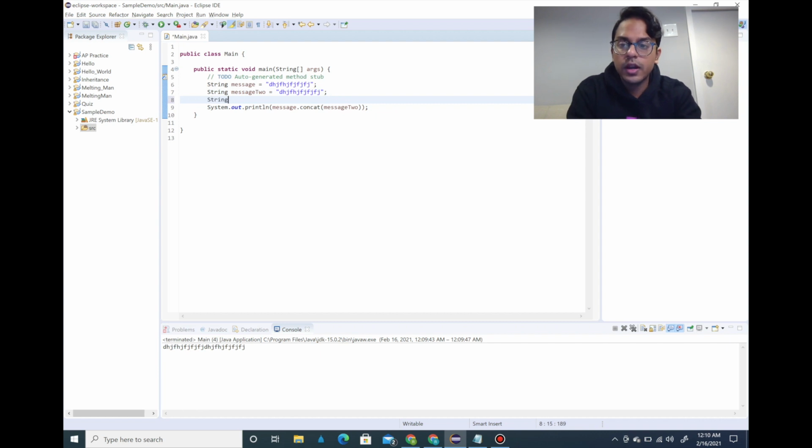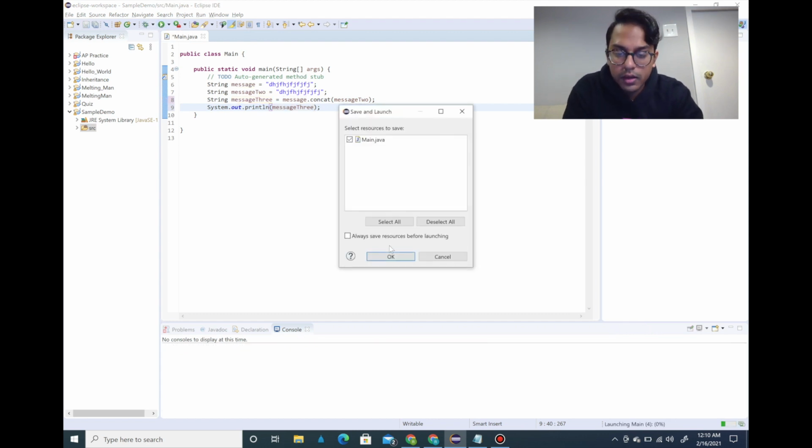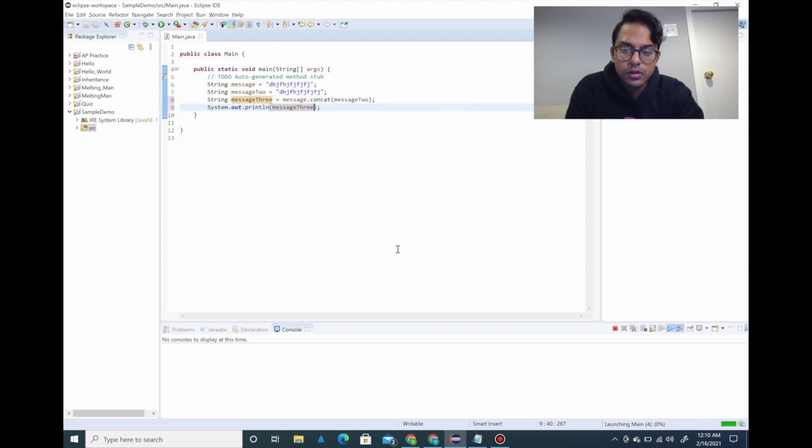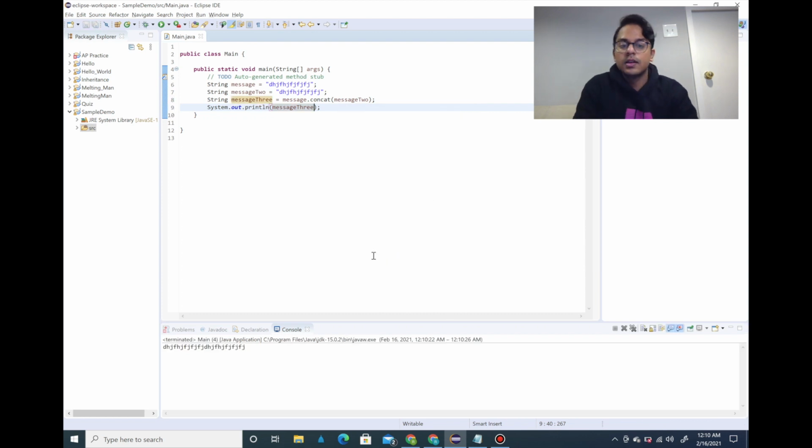What we'll do finally is have message 3, which will just be the result of this concat. We'll show that very quickly by adding that in right here. And then we'll do system.out.println message 3.